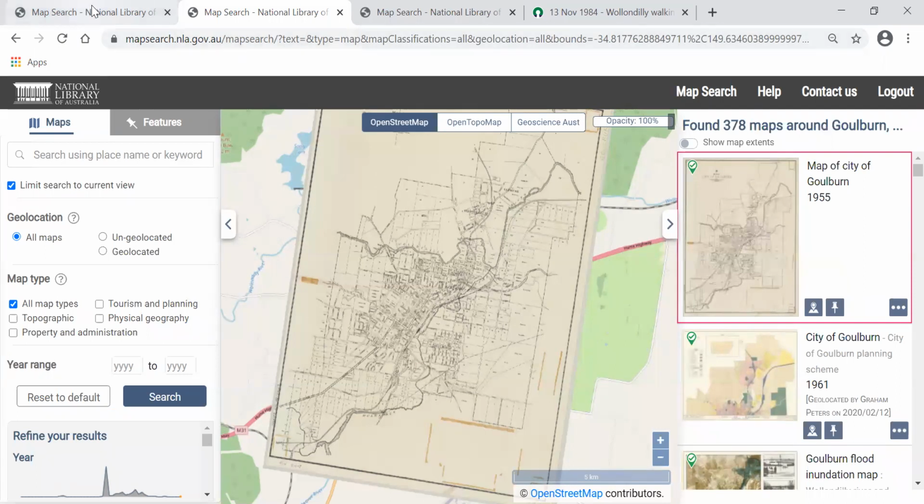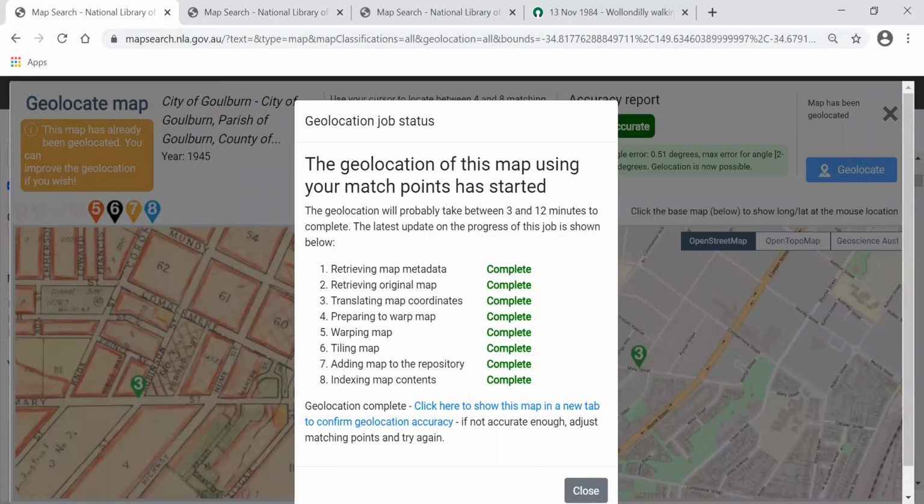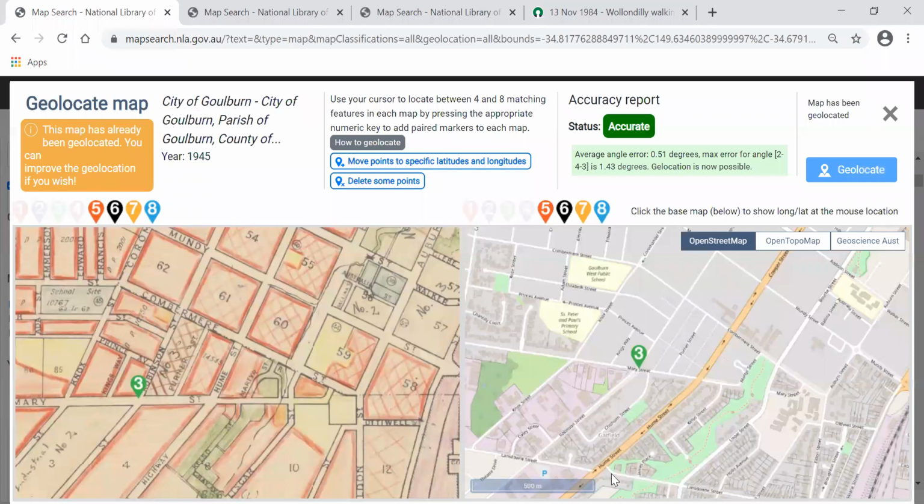Thanks, Susie. That is the end of this webinar or video on Map Search by the National Library of Australia. Well, we're really pleased that they have the opportunity to show you some of the potential of Map Search in the short time that we have. The library plans to digitise over 30,000 Australian maps in the coming months, so the reach and range of uses that people could make of Map Search should increase along the way.